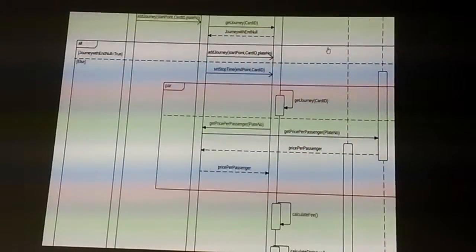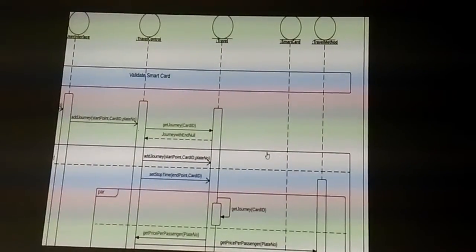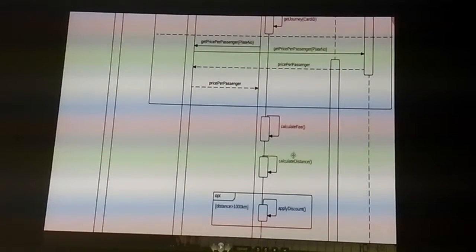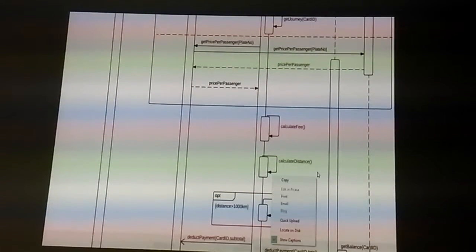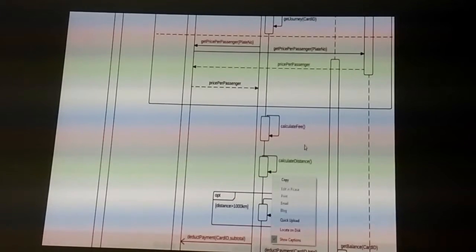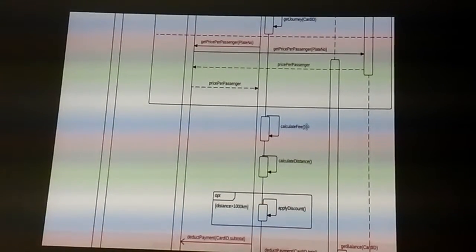the travel class calls the get journey method, the travel class returns the price per passenger. Then the travel class calculates the fee, and calls the calculate distance method. The calculate distance method returns the total distance traveled for that day.